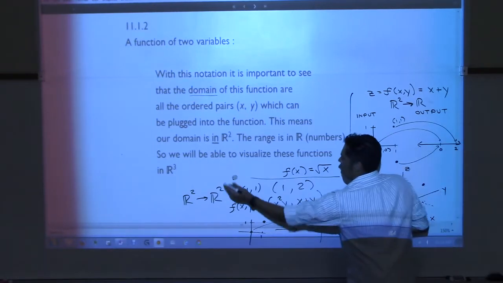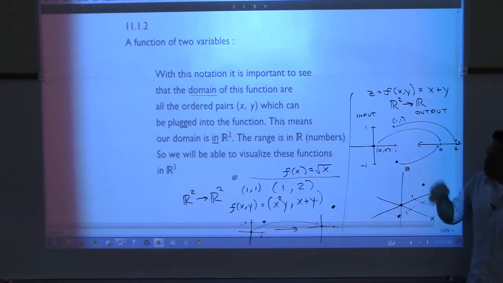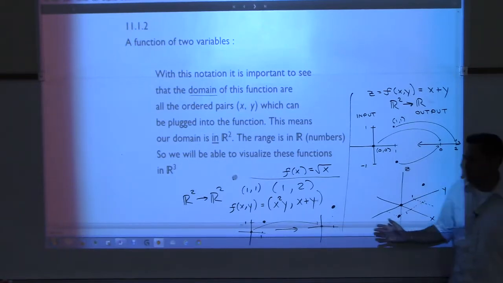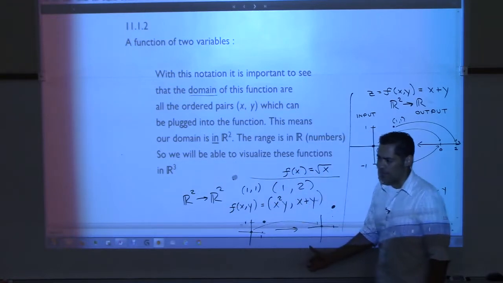And this is separate. I'm just trying to get you to see that what we're doing today is we're trying to introduce the idea of a function that takes in two variables, spits out one. And that means we can work with it, we can visualize it because it's three-dimensional. However, we could very easily come up with a function that goes from R2 to R2, and then we won't be able to visualize it.